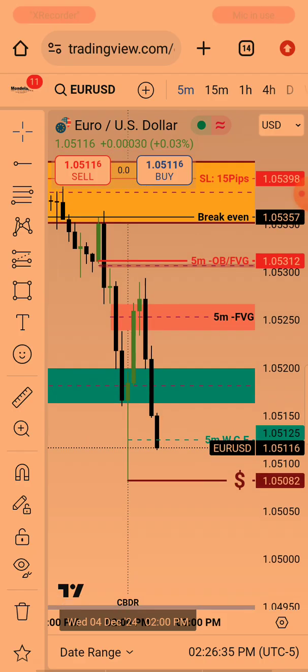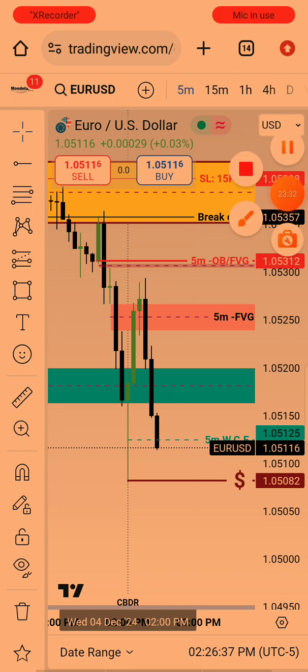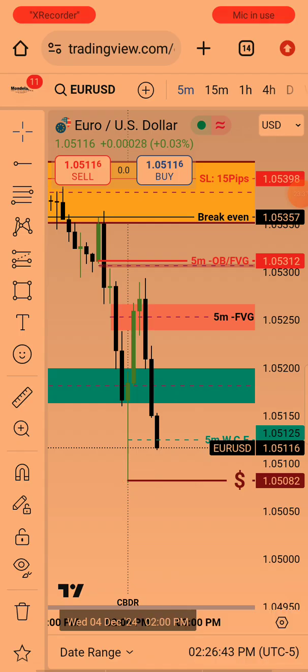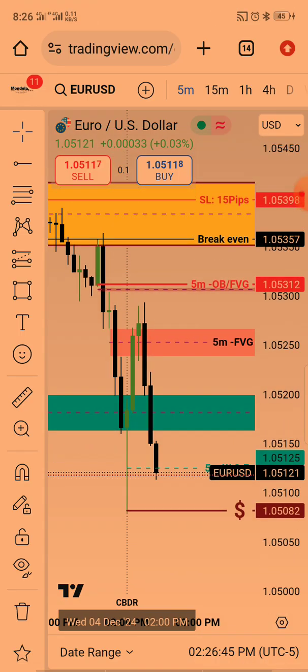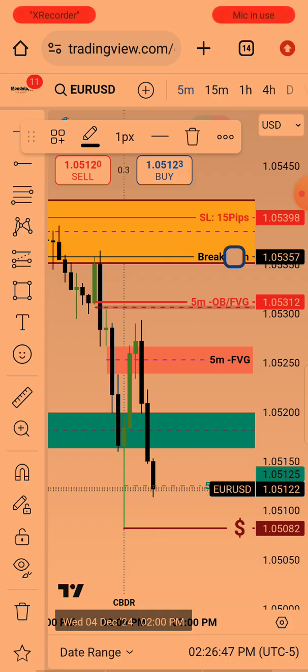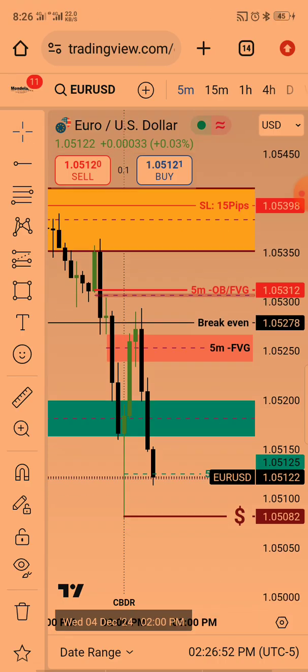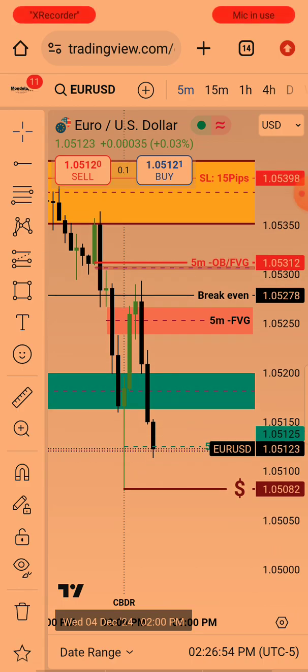So I'm watching. I want you to take this low as I said. This low right here. That is what I'm looking at. Now my stop loss has to come down. You need to be here now. Break even needs to be here, above this high. This is where my stop loss needs to be now.